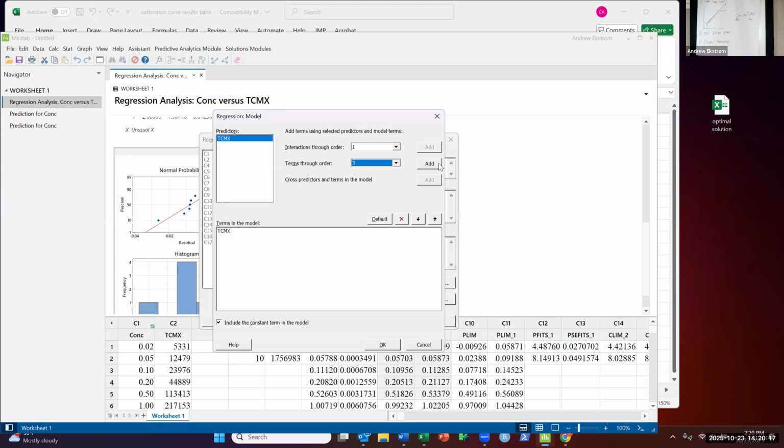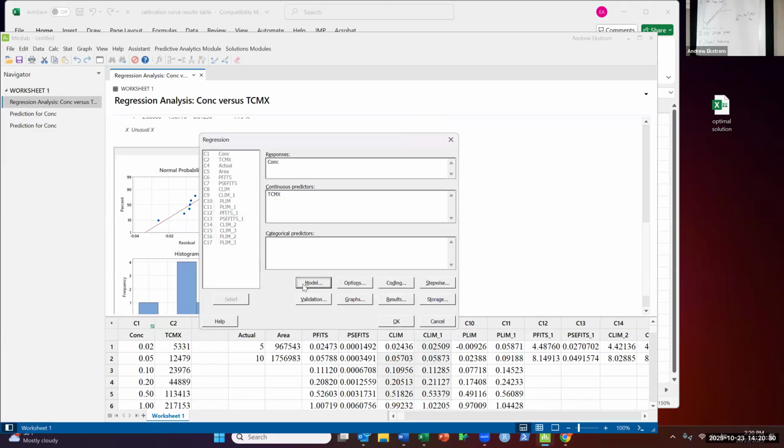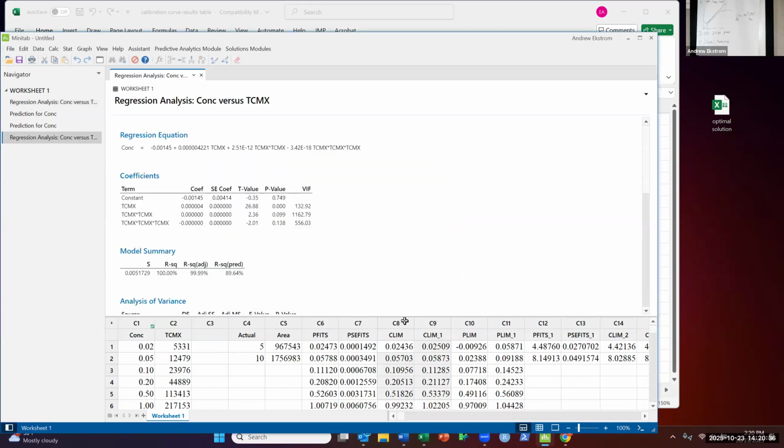If it's not statistically significant, we can go back and remove it later. So terms through order 3. I'm going to add all of those, then click on OK. I'm going to leave everything else as it is and click on OK.